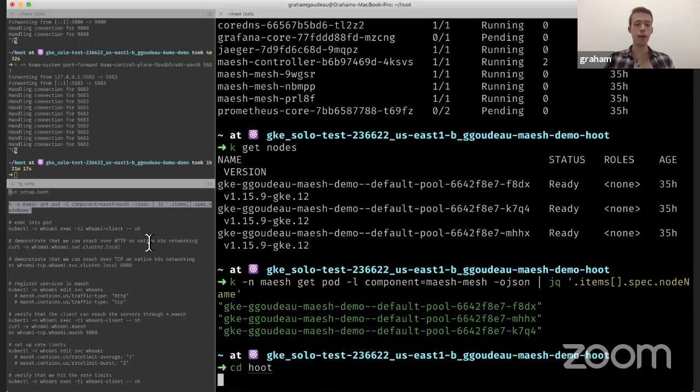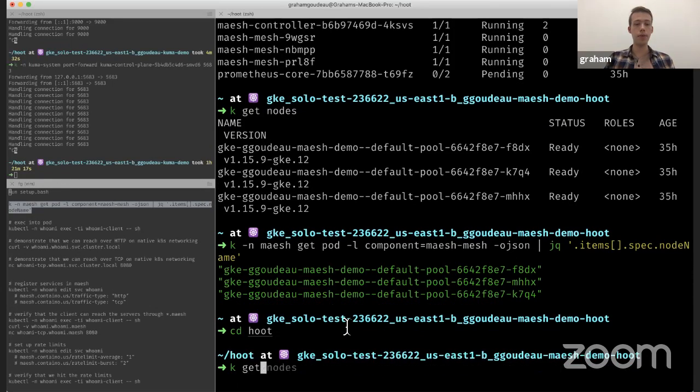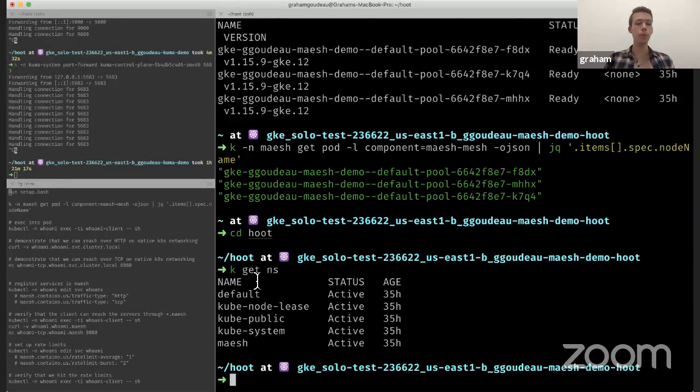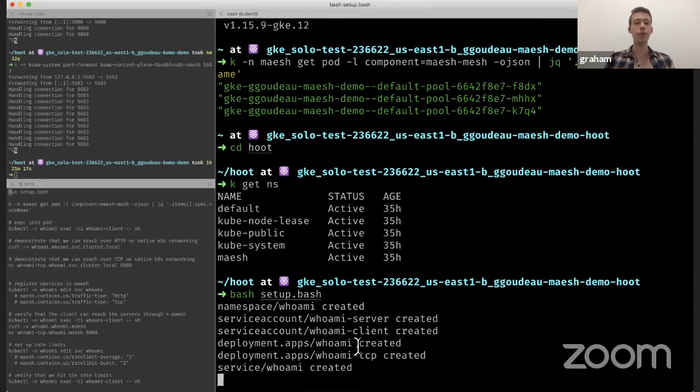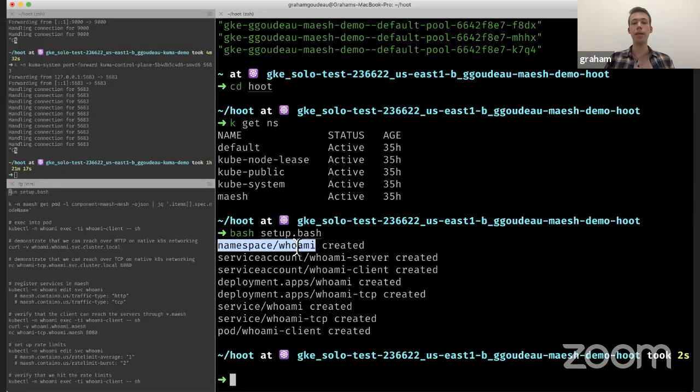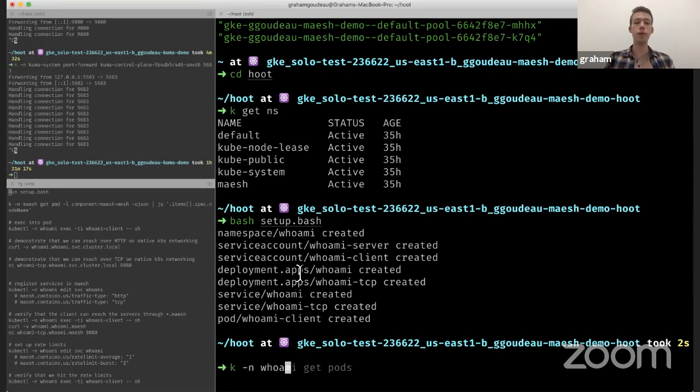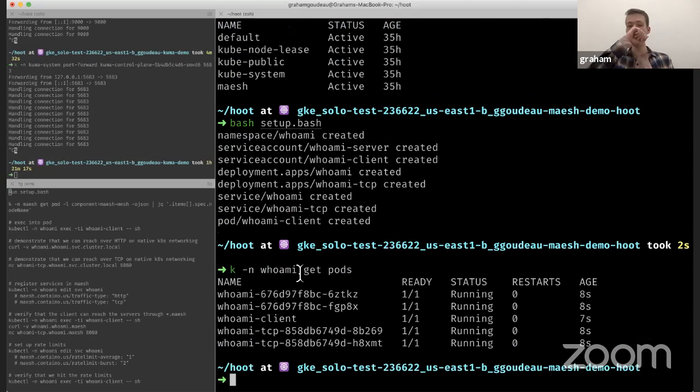Cool. So now we're going to run a little bit of a demo. What we have here is just a really dead simple example being created. In this Kuma namespace, excuse me, we have a client pod that we're just going to SSH into to do some networking. Then we have a server that echoes back information about itself over HTTP, and then another server that just echoes bytes back over TCP.